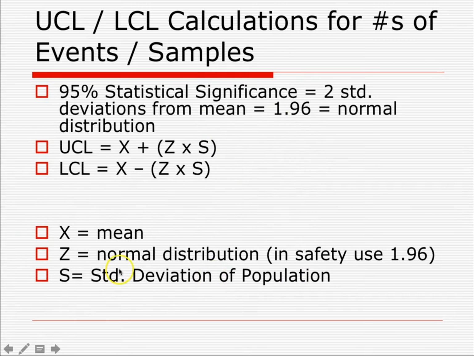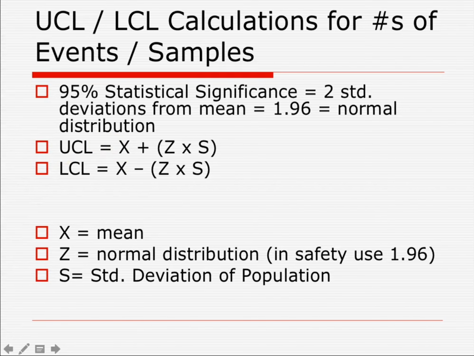So to calculate the upper control limit, X would be the mean of the data points or the various ranges I have, plus the quantity 1.96 times the standard deviation. To get the lower control limit, it's the same thing, except there is a subtraction instead of an addition. Once I calculate that, I come up with two numbers. The higher number represents the upper control limit, so I could just find that number on my y-axis and run the line straight across, and that would be my upper control limit. And I would find the lower number plotted on the y-axis of my graph, and that would be the lower control limit.